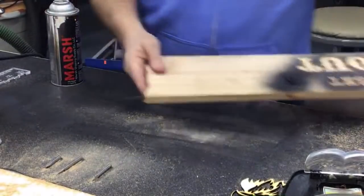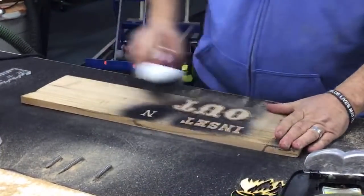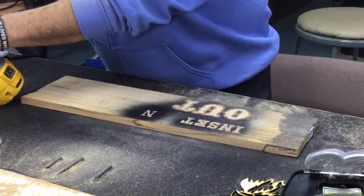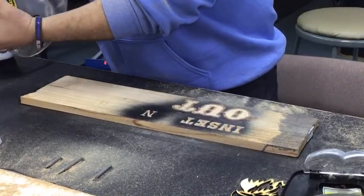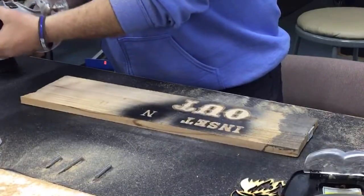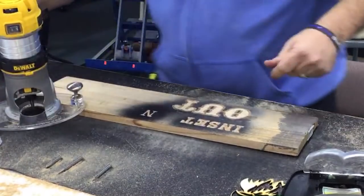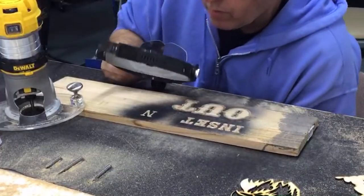All right, so now I've got it set. I think right now it's about a little less than 1/4 of an inch, but I'm going to set it probably more like 1/8 of an inch. Yeah, about 1/8. And I will go around it once, and then I'll go around it again.